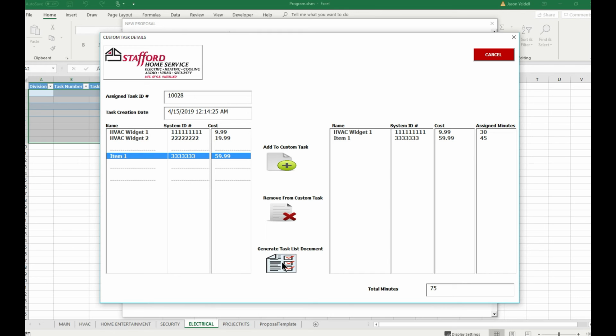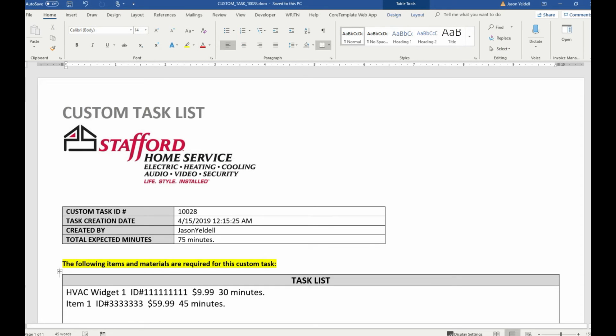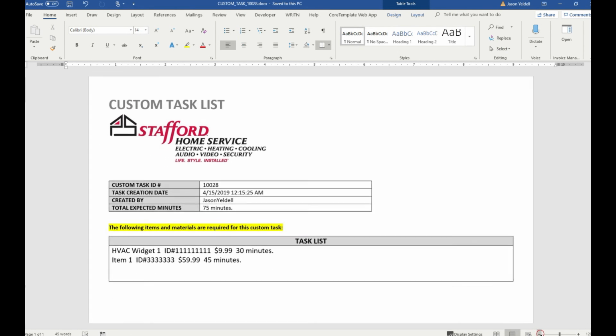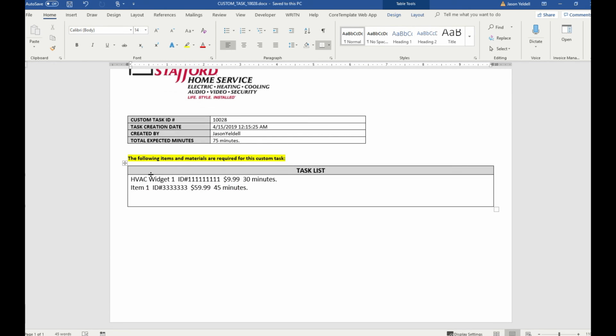task list document. We'll click there, give it a second to process just like the proposal. And the Word document was created. Now if we come to the bottom, we can see that here's our custom task sheet that was generated. So we have all of our standard information, and then these are the items that were added to the custom task sheet. So my assumption is that this individual sheet would then be passed off to someone to say, okay, these are the items as part of that custom task. But if we need to tweak this particular functionality, it can be very easy to do so. Just need some more detailed requirements around that.